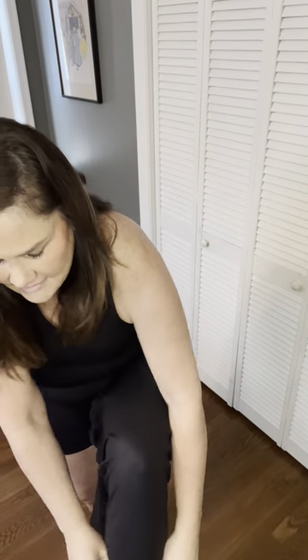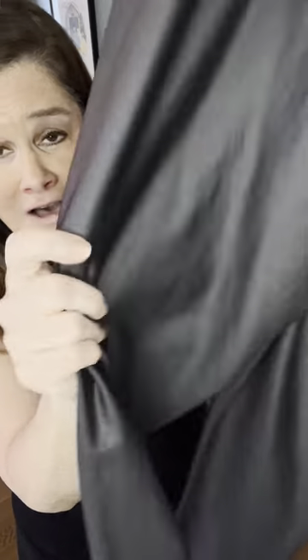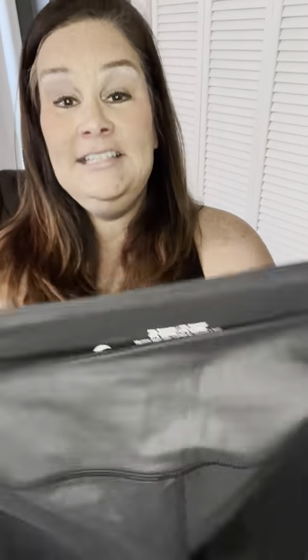These are the Bleaker Street leggings — they have the distressed leather look. I'm just going to pop these on because everybody likes those leather-looking leggings. They are so soft and comfortable with the look of leather. These have the stitch at the top — not going to slide or roll — but they do not have pockets. Same with our actual Light and Tight Black Metallic. These look just like leather but they're soft, pliable, and comfortable. They have major compression, so true-to-size jean size. The Bleaker Streets are a little bit stretchier than the Light and Tights but are a great option for the leather-esque looking pants.